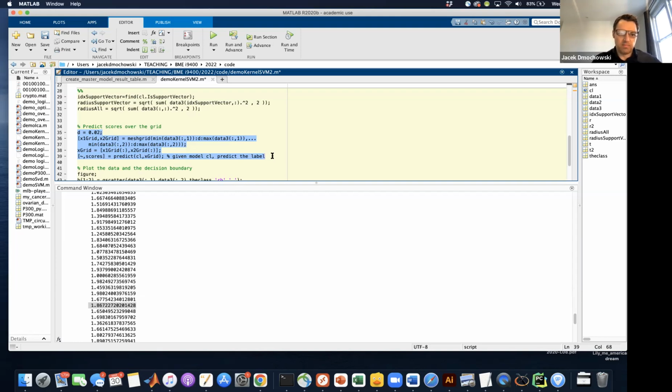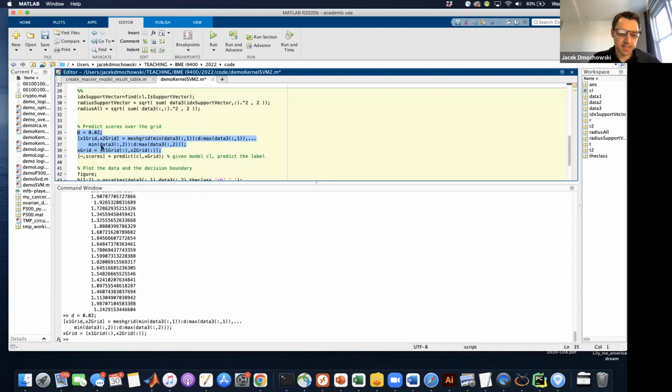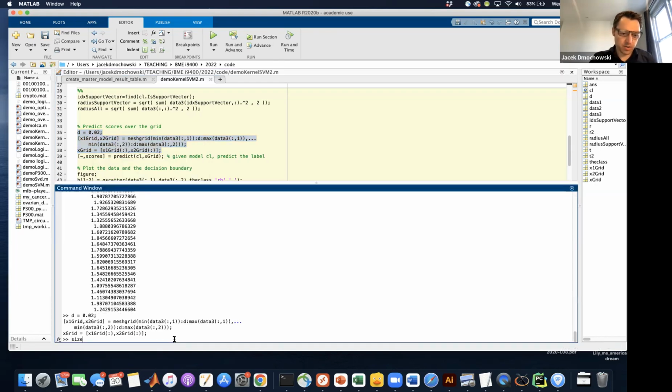And so these 4 lines basically create, if I, let's see, how do I plot it? So for example, X1 grid, how big is this? Let's see.